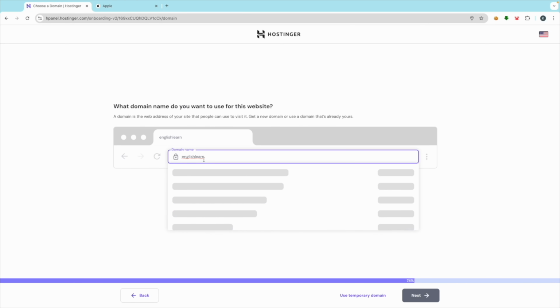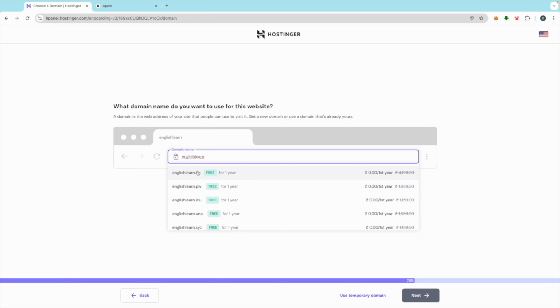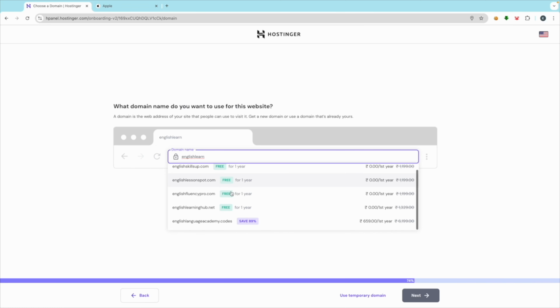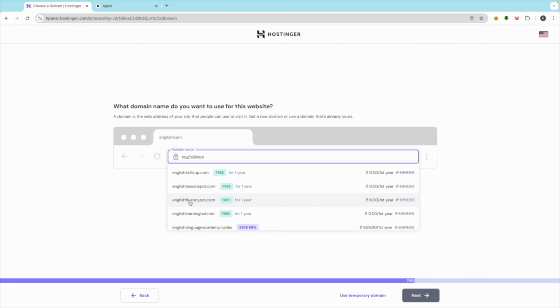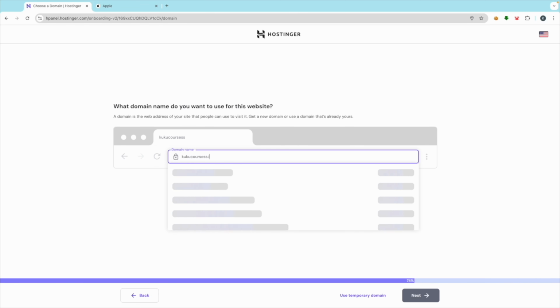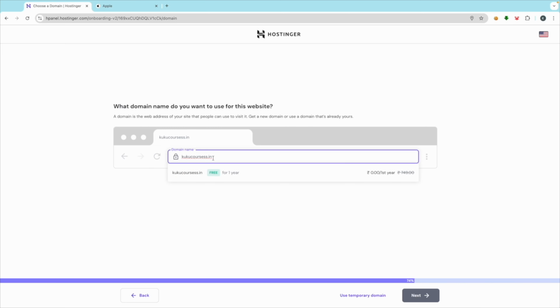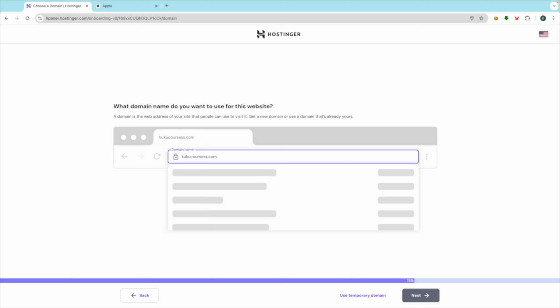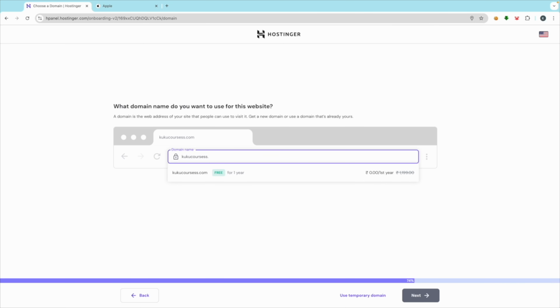It will give you the idea of which domains are available or not. It will show something like englishfluencypro.com, so this domain is available. Similarly, maybe I can go with this domain. Okay, this domain is also available, or just try to go with .com. That's totally up to you.